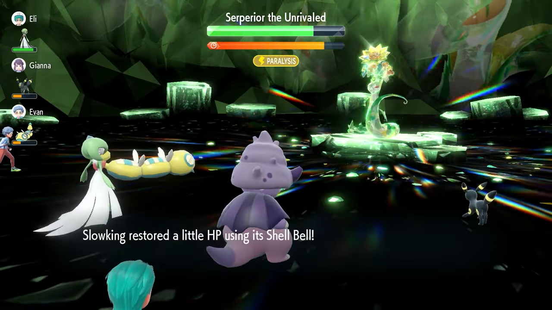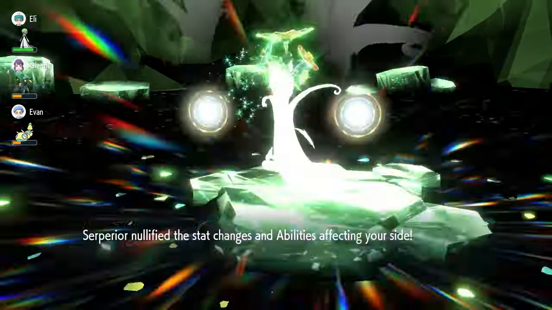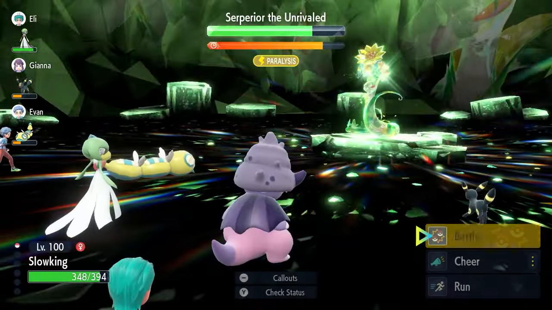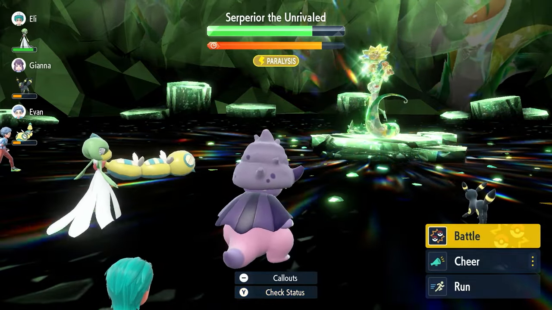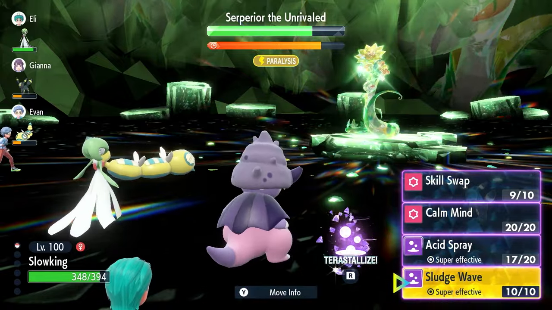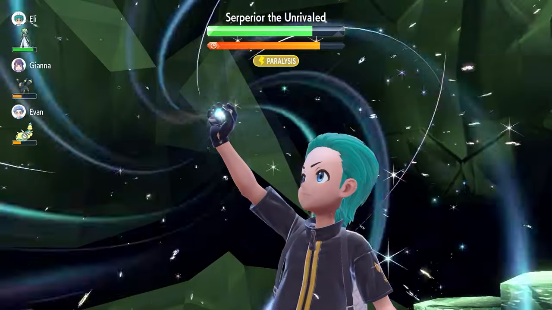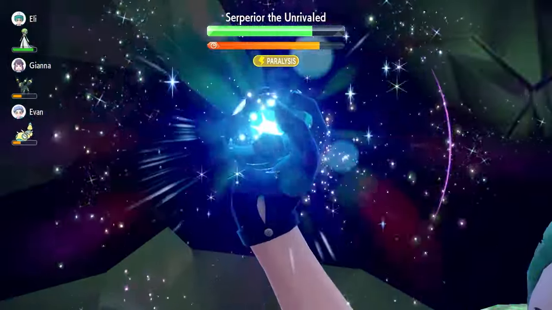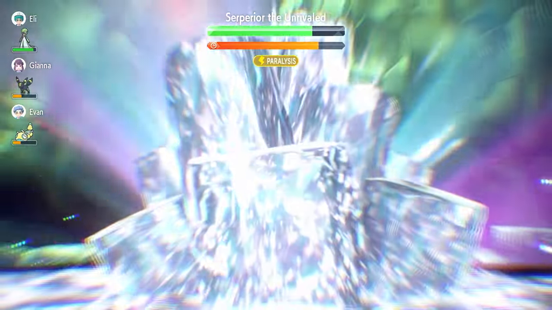We're just going to lock in with a Sludge Wave, because very soon the Superior will nullify stats and abilities on our side of the field, which is fine because we haven't boosted anything. We haven't really taken advantage of the Contrary ability here, and normally it would go for a Breaking Swipe there, which will lower our attack stat by 1 stage, but obviously being paralyzed here means that it didn't get the attack off. But it doesn't really matter which way you look at it in this situation. We're not taking advantage of Contrary.